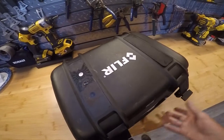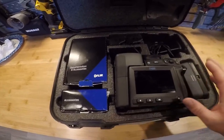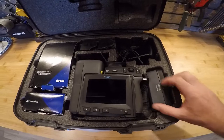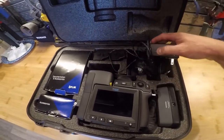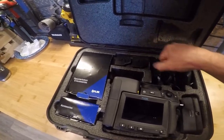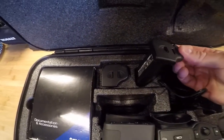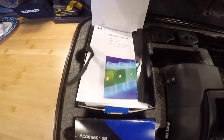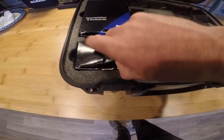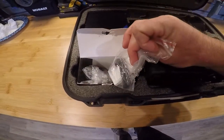Here's the kit — this is our Pelican case. As we open it up, we have the camera and our full kit. On the right-hand side is our battery charger; it's a two-bay charger. The camera comes with two charging cables, a spot for an extra lens, and two battery slots. You can always get an extra battery or two if needed, but it comes with two. There's some documentation, a Bluetooth headset, and some video output cables.